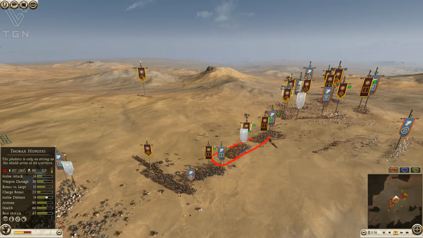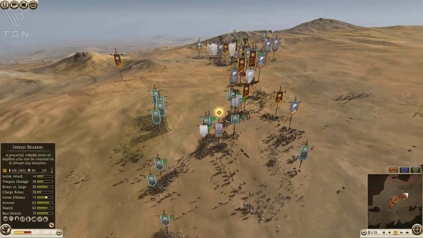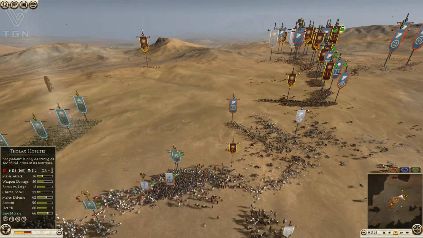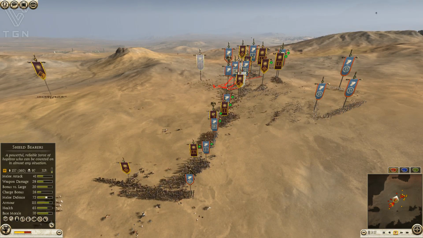There's a pretty good fight going on right there. Actually, I think that Armenia and Macedon are going to be able to wrap this one up, actually. It's looking good for them. Yeah, Macedon's doing fine, actually. So a lot of Athenian breakthroughs here, but this fight over here is going really nicely for Macedon.